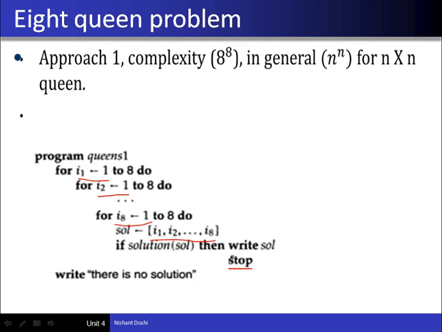Now if we don't write this particular line, then it means this algorithm will print all the possible solutions of the 8 queens problem. That is the advantage of this algorithm. But the complexity, if we have n queens, is that we require n for loops, and all the for loops go from 1 to n. So ultimately the complexity will be n raised to n. So you can see backtracking will give you the solutions, that is guaranteed. But the problem is time. The time will be much more in backtracking. That is what you can look at.